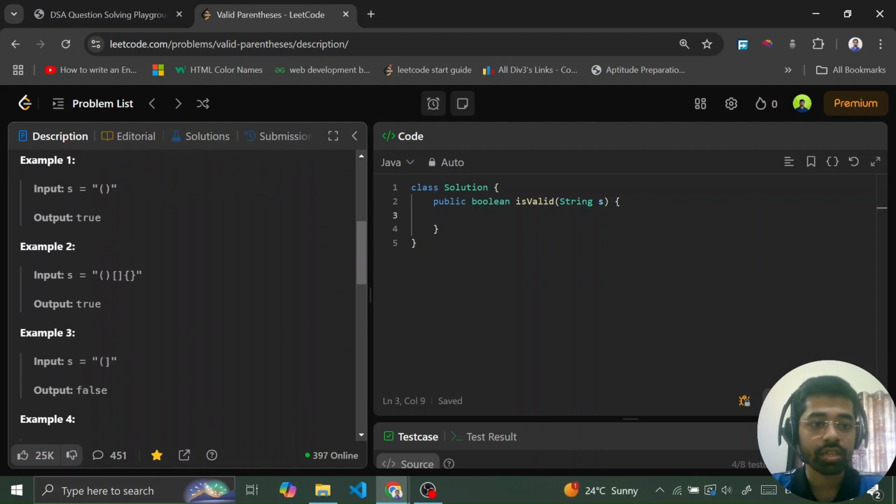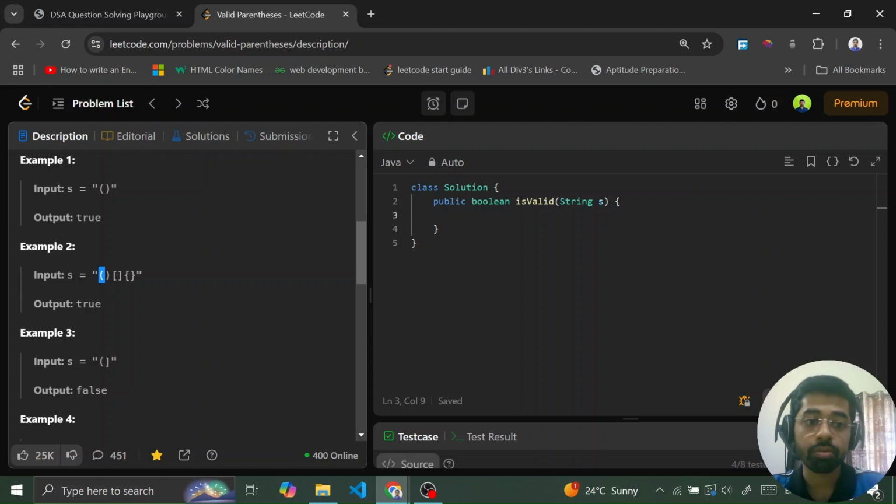Whenever there is an opening parenthesis of any type, there should be a closing parenthesis of the same type. Or I can say there is some opening bracket of any type, maybe a parenthesis, a curly brace, or a square bracket, there should be a closing one. Apart from that, there should be an equal number of opening and closing brackets of the same type.